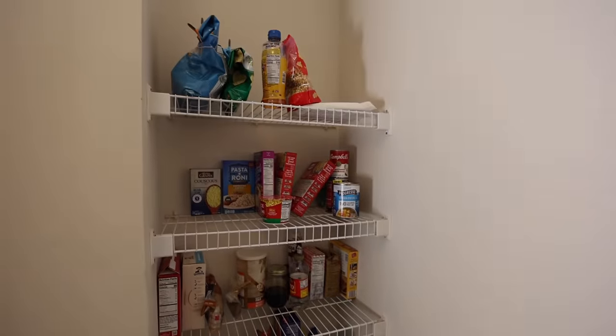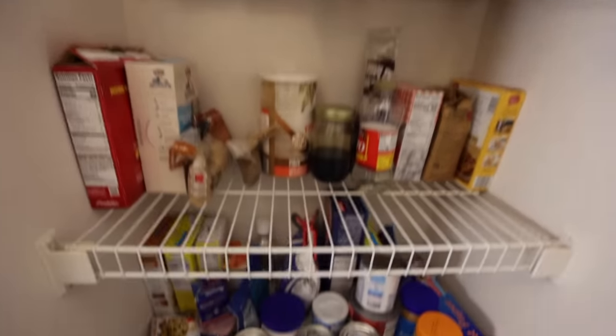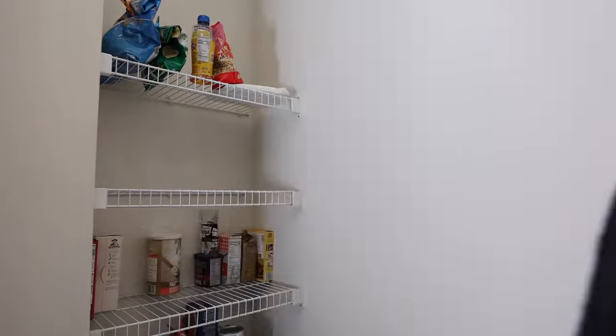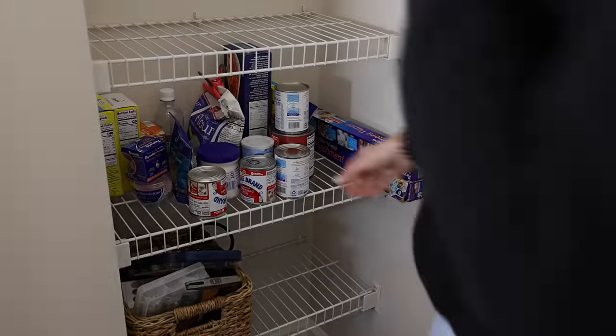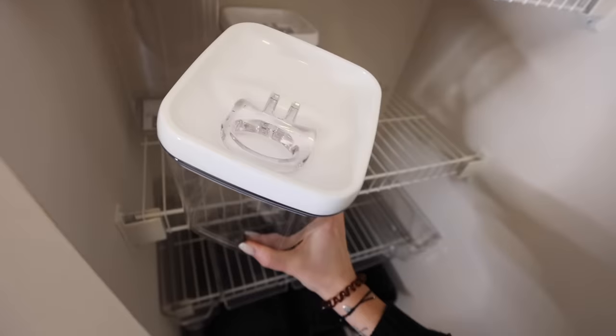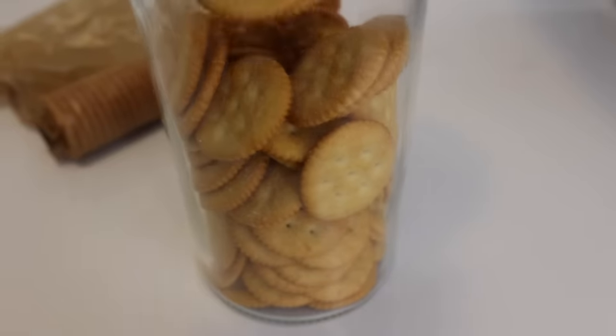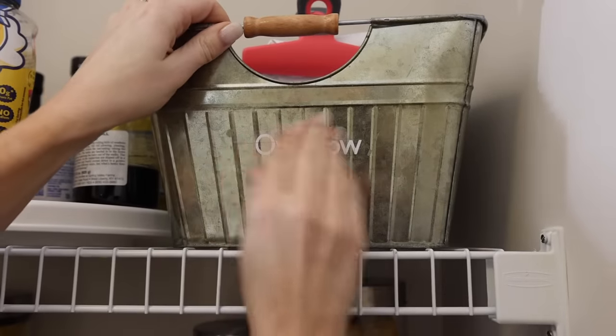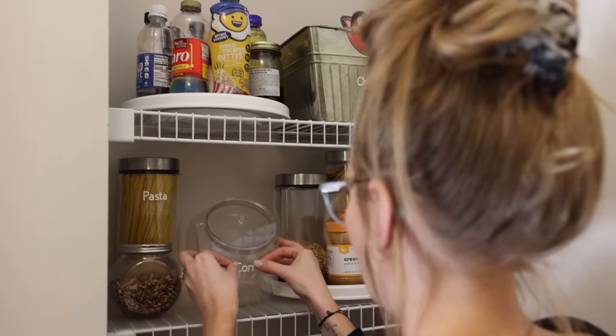One of my absolute favorite products are the Dollar Tree can organizers, and this is really awesome for pantry makeovers. No matter how big or small your space, you are worthy of one that fits you and makes you so happy. I recently went over to my friend Nancy's apartment — she had just moved in and had a really tiny pantry space. I brought some Dollar Store bins along, especially those can organizers, wanting to make the space something she could really love. Nance is a baker, and I wanted to give her a spot that felt beautiful and maximized the space. Visibility was going to be key.